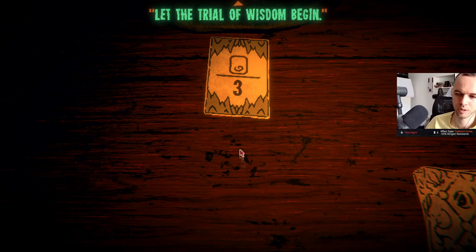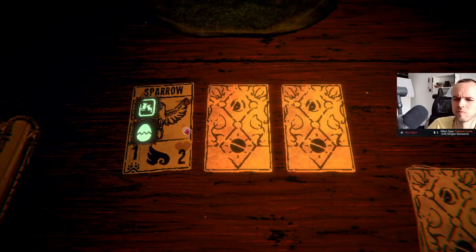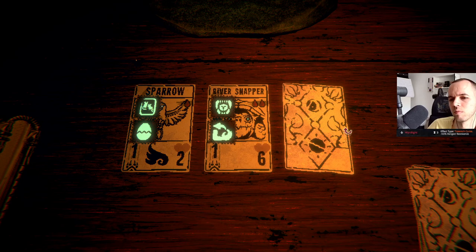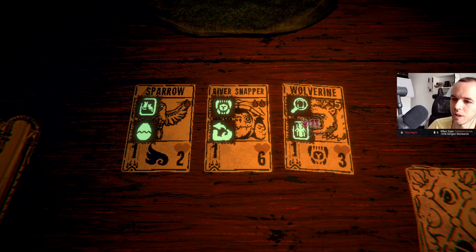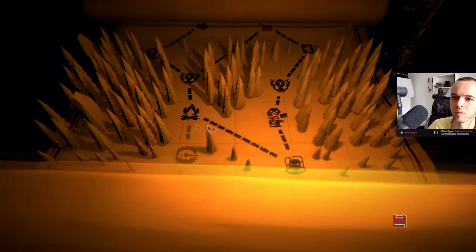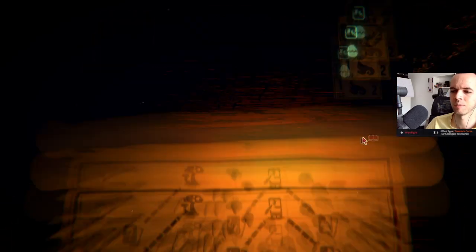We'll see if we can get something or not, but I don't know. Sparrow. Oh, that's actually pretty good, the Sparrow here. This is really good. Wolverine, that's able to search for cards. Very, very good. I think I'm gonna go for the Sparrow, and we'll try buffing the Sparrow. In the flames. And I would like to go to the flames over here. We have also like card duplication. We could duplicate the Sparrows, maybe.